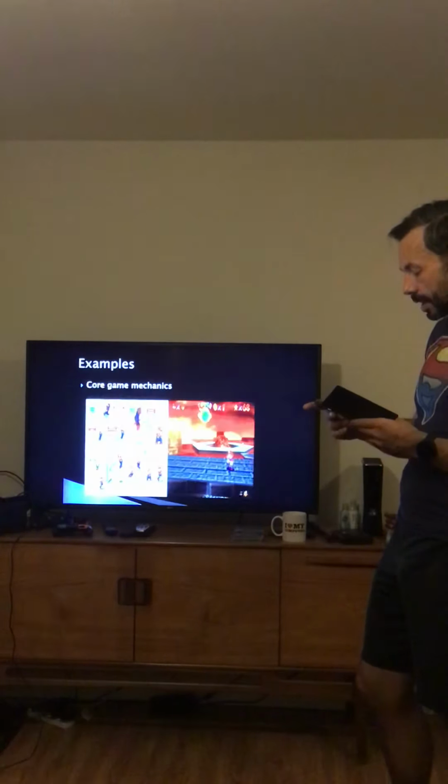This is a good taxonomy: physics, economy, progression, tactical maneuvering, social interaction. And then, looking at particular games, think of Tetris and the different game mechanics. Think of jumping in Mario and coming up with the different game mechanics there. Think of how games are different because, let's face it, they are not predetermined.